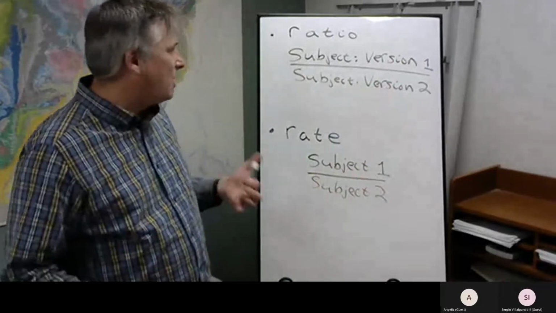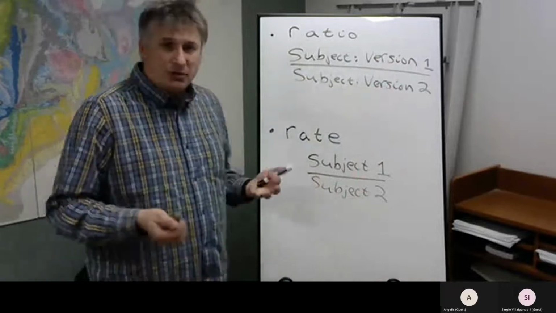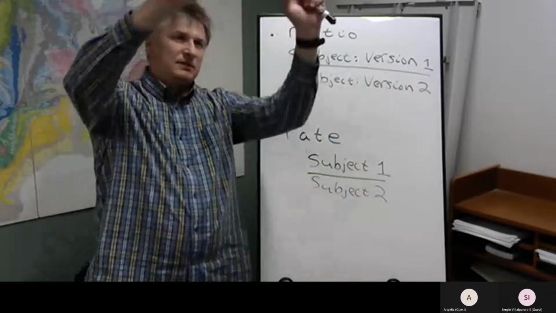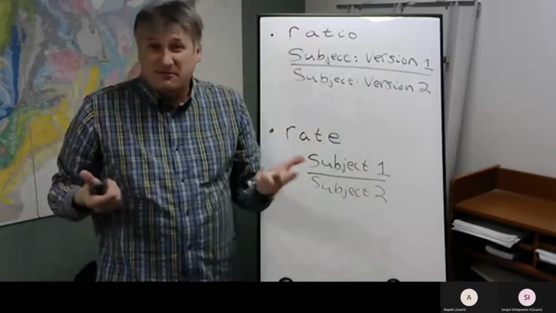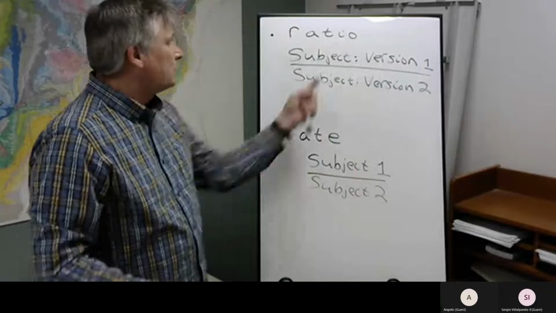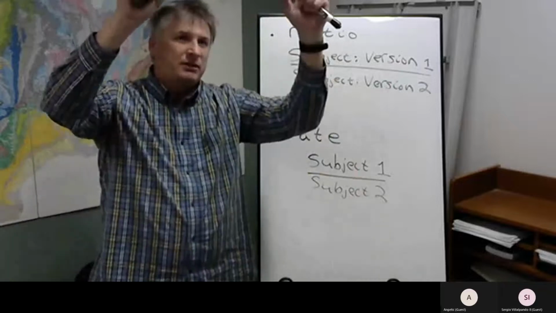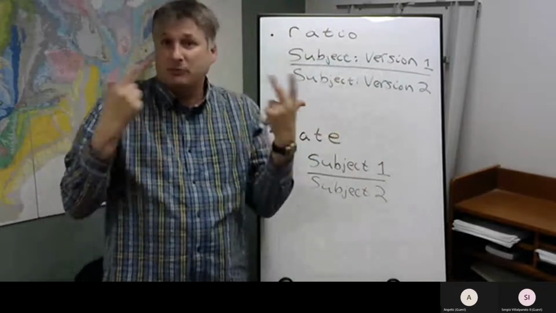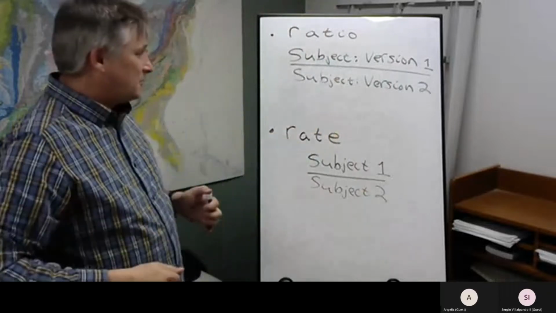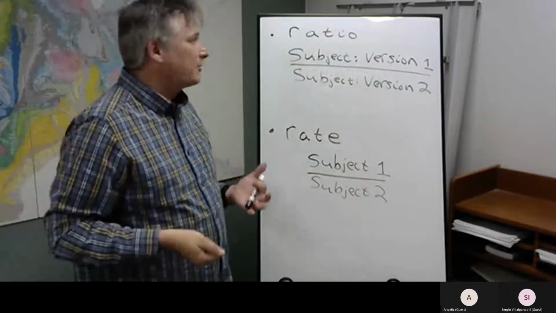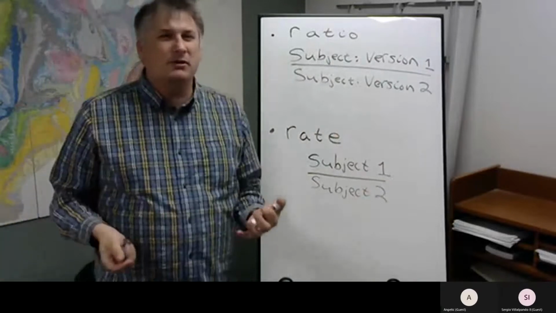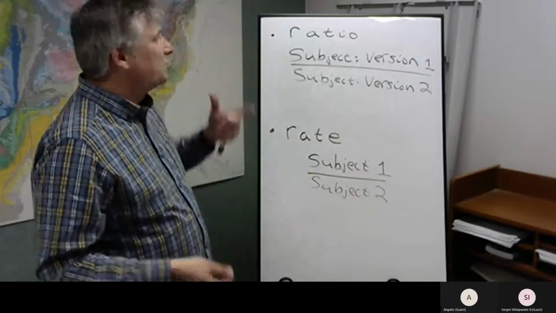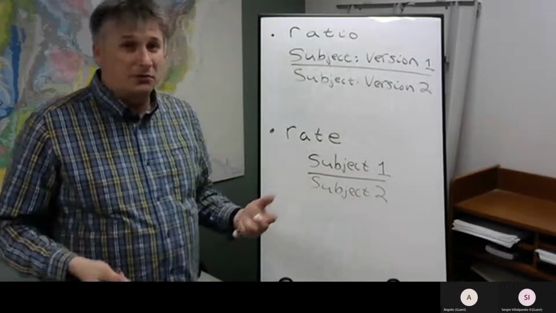But these are the 3 common comparisons that we deal with. Fractions, which is part over whole. Rates, which is one subject compared to another, and again, they could be vastly different subjects. And then ratios, a version of a subject and a second version of that same subject. Games you've won and games you've lost, but we're still comparing games. So that's going to be the goal today. There's one other thing we're going to look at called proportion, which is a type of equation, usually comparing ratios, or an equation with ratios.